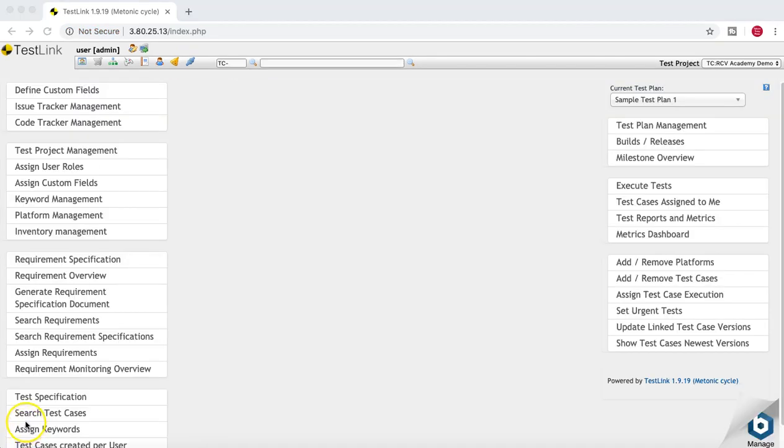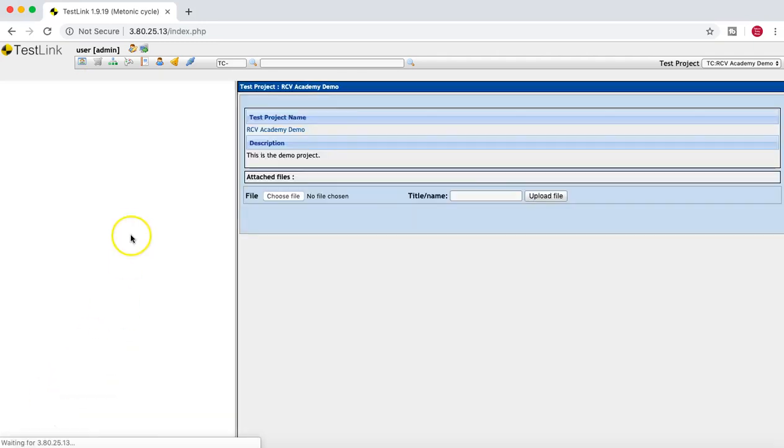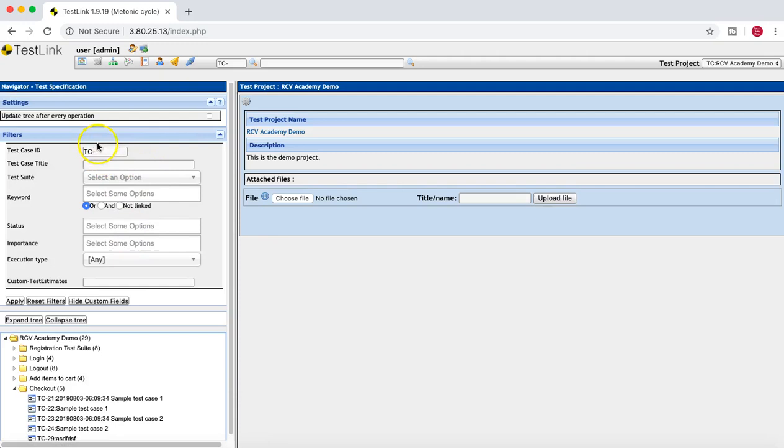Okay. Once you have assigned the keywords that you have defined, if you go back to the test specification, under filters you will see the keyword section, and in the keyword section you can select the new keywords that you have defined.